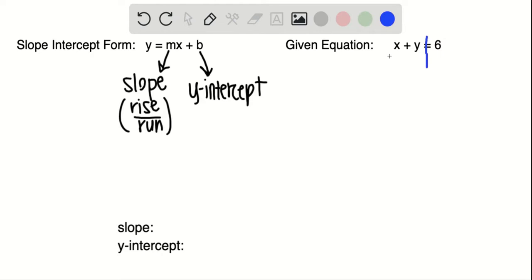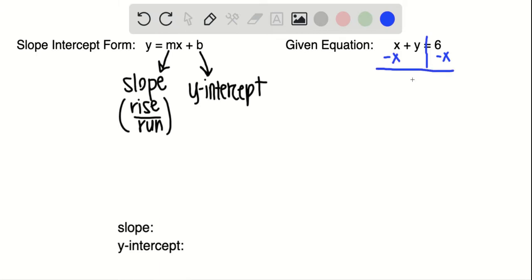To get x over on the other side with the 6, I'm going to have to show the inverse operation. Right now I see a positive x, so the opposite of a positive x is a minus x. Or you can think about x as being added to this side, so I need to subtract it to undo it. Whatever I do to one side of the equation, I will also have to do to the other. So I'm also going to show minus x on the other side of the equation.